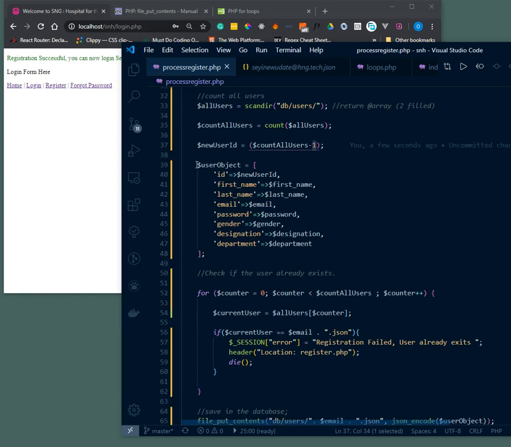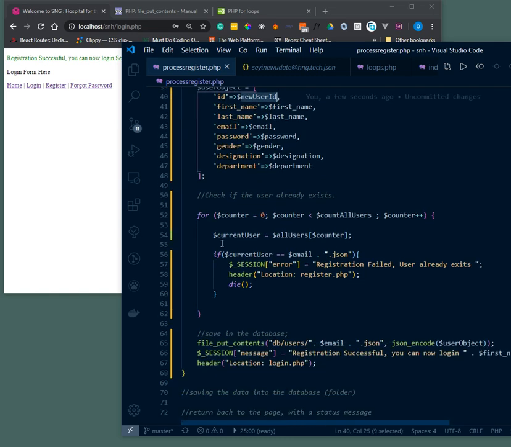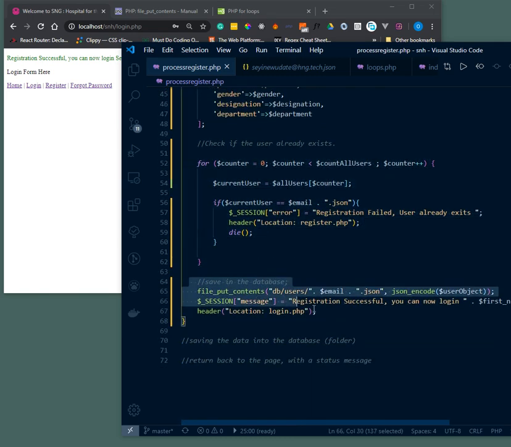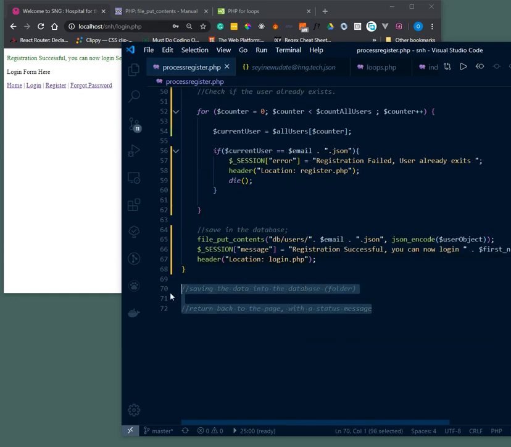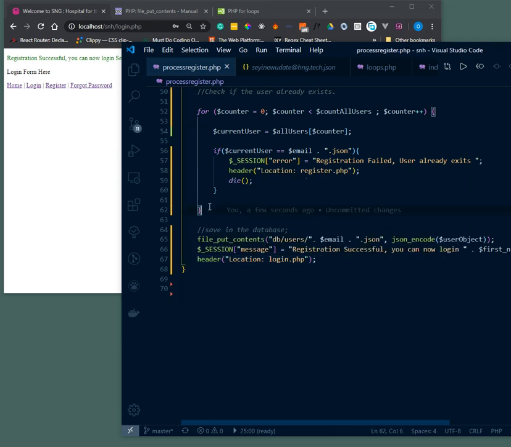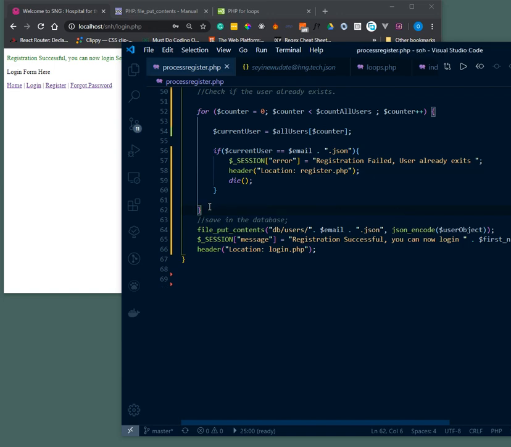Then we are preparing our user object to save into database. Remember, we need to assign the new ID to that user. And then we are checking if the user already exists. If not, we are printing the user into our database and sending them to the login page. So our next step is to work on our login and see how we can log the user in and send them to the dashboard.